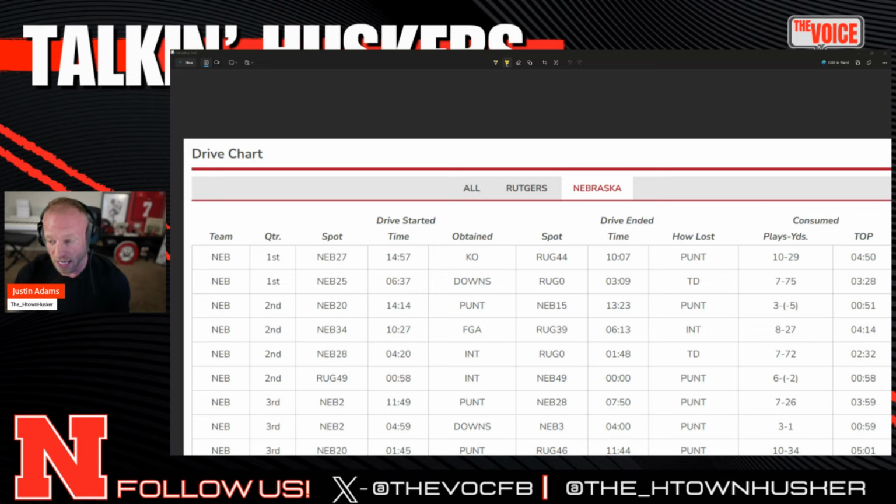And then the next play is play action off of a fake sweep. It would be nicer to take those play actions off of the run game. But that was the one where Raiola got intercepted. It's one of those things where the linebacker stepped up into the gap, maybe thinking that he bit down on that run fake, and Raiola kind of throws it over the top. But, again, got baited into that throw. That drive: 8 plays, 27 yards, 4 minutes and 14 seconds.